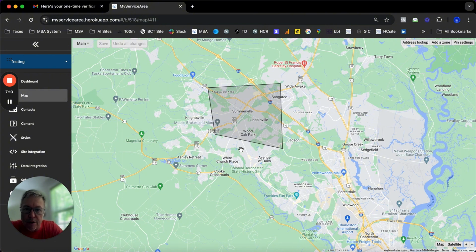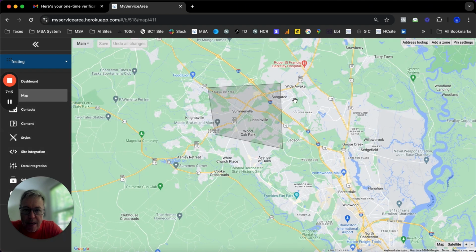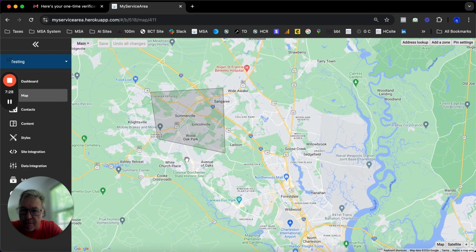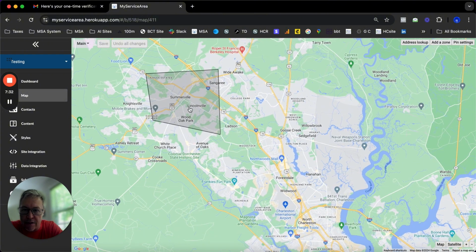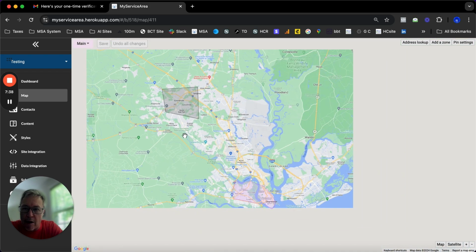So when you look at your map and you go to your pin settings, you can start to see those pins in that zone. And so if this zone becomes active, you've got the address. This gives you the ability to open up this zone and maybe do a mailer to them. If they left their contact information, you can email them and start marketing to this zone because now you have enough interest in your service. So just keep that in mind. It's pretty cool.